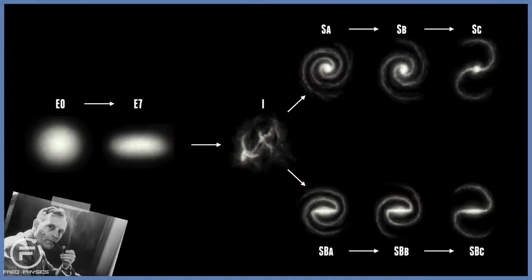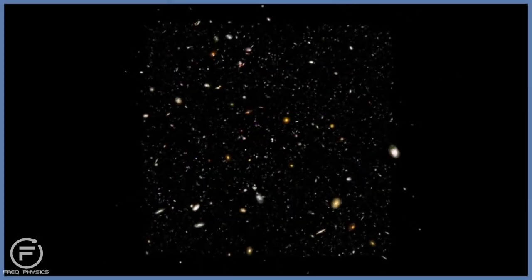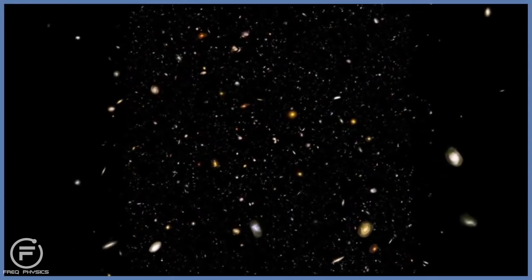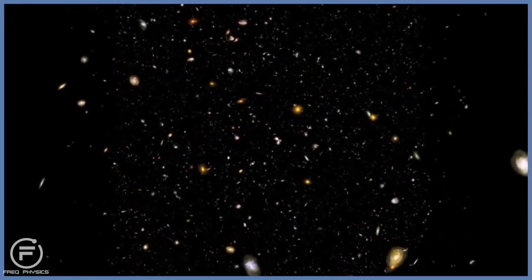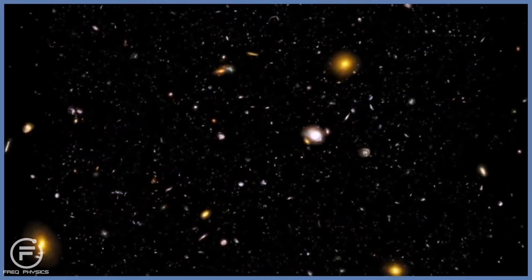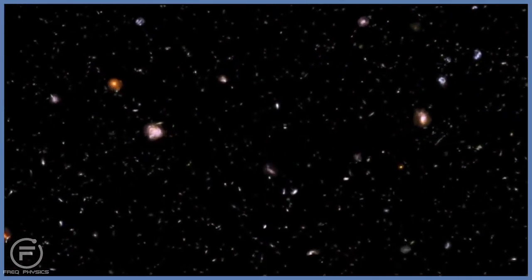Over the years, the Hubble Classification has had modifications and additions to it. One of these modifications considers where their arms spiral outward from a ring of stars, and other additions consider a spiral galaxy's total brightness, instead of just how they look. These changes allow astronomers to know a lot more about the properties of galaxies, and how they were created, how they evolve, and how they will eventually die. Future astronomers will of course make additional changes to the Hubble Classification, and this will give us a great understanding to how galaxies play an important part of the evolution of our universe.